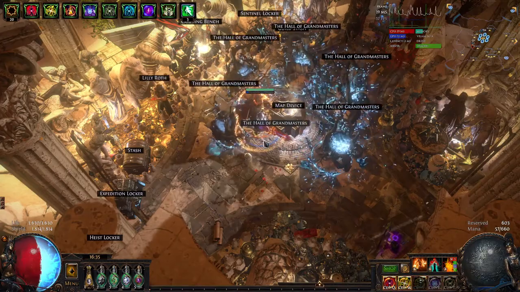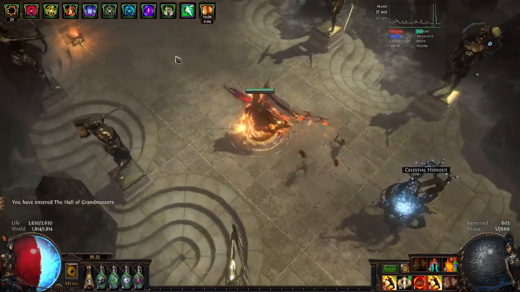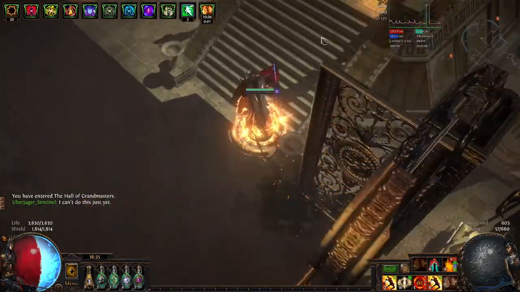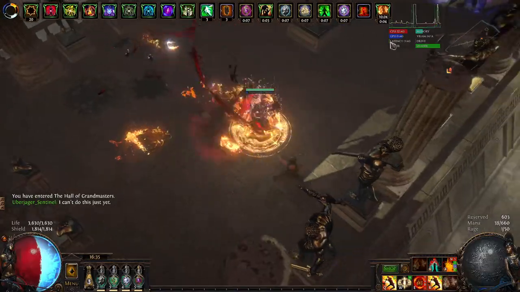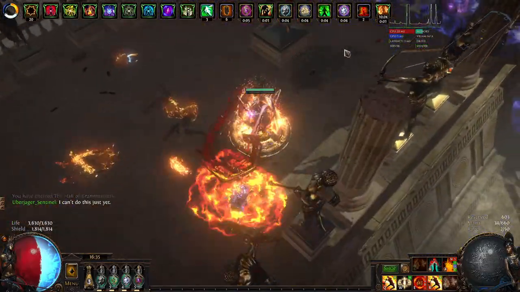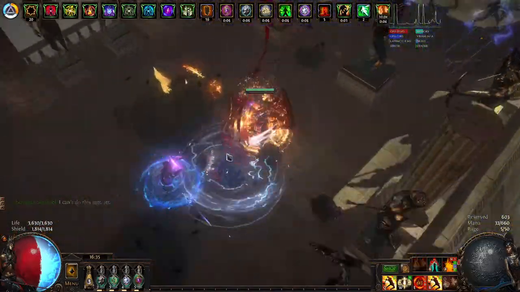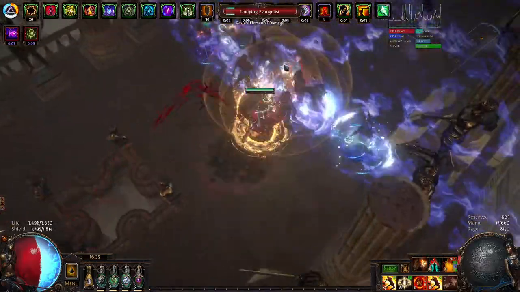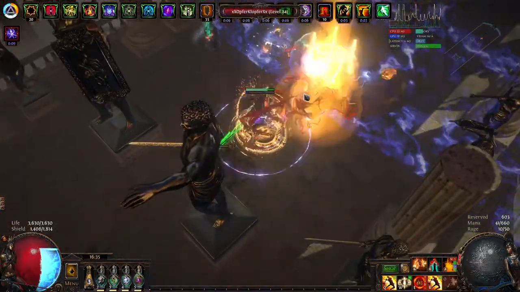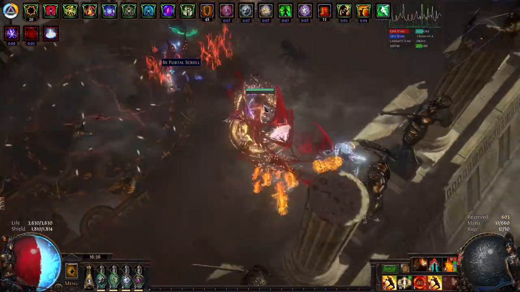It's very rare that I make a build that does all the content and somehow still works fine in all Grandmasters. I can't do this just yet. This build is one of them. Well, technically it's not my build, it's Ruru's build, right? It's our build. Anyway, I'm just gonna do all Grandmasters and then briefly talk about what makes Molten Strike really strong and things you need to watch out for when you are making a Molten Strike character.